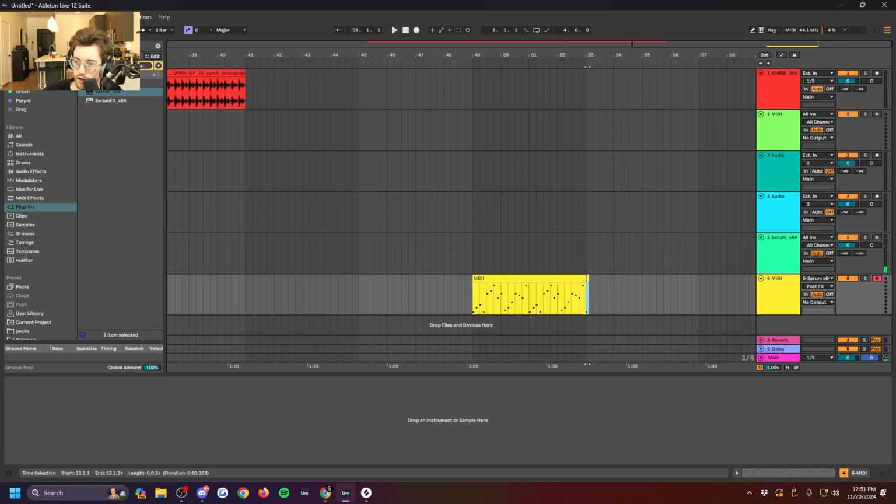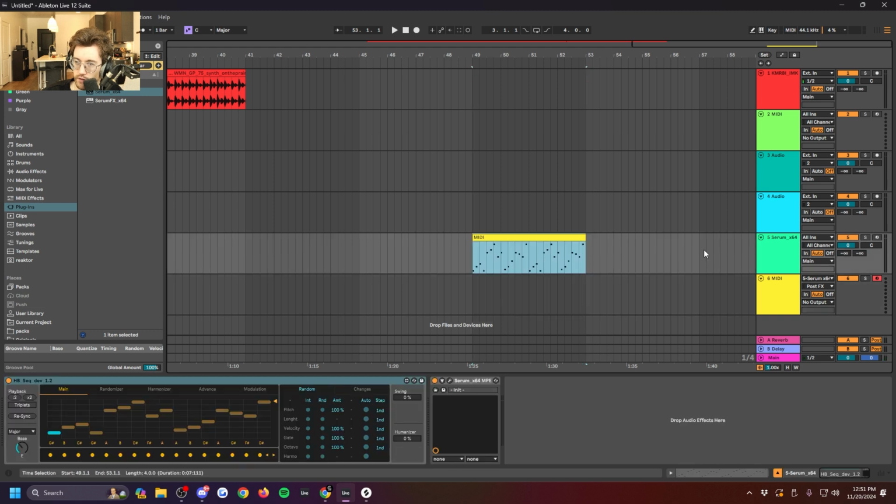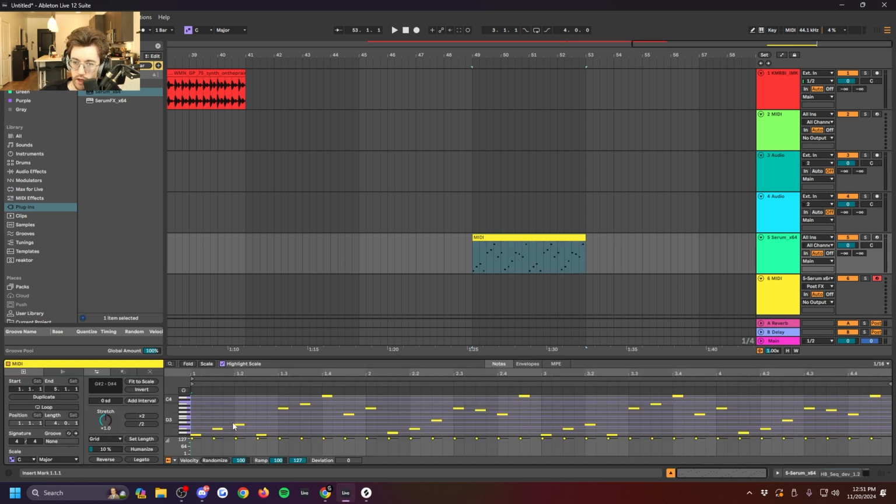And so now I have that. I can just move it up here, turn this device off, and now I have the MIDI data. You can do this with any MIDI sequencer like this. Even plugins like Scalar, I'm pretty sure you can do the same thing to grab that MIDI data. This could be a melody itself.